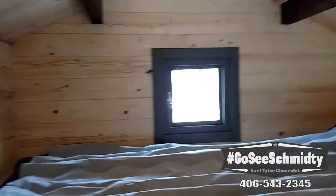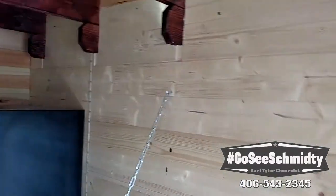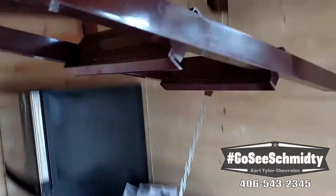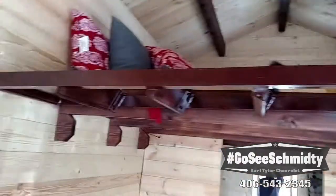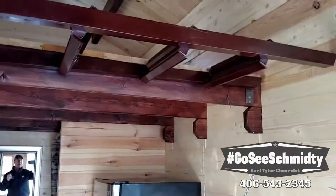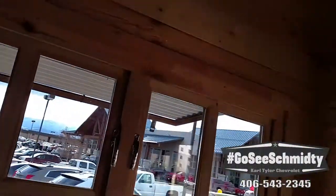Check this out - these steps here are mounted on the wall, and they fold up and latch right there. They lift up just like that. It's all built right to this trailer. So think about pulling into an RV lot with this thing behind your truck - how many people are going to stop what they're doing and go 'oh wow, look at that?' Absolutely.